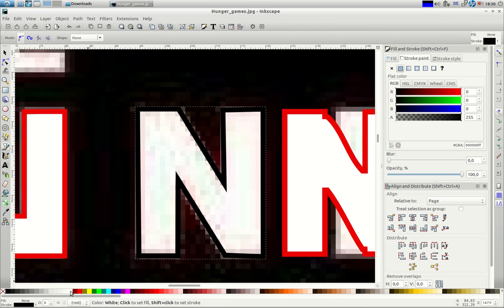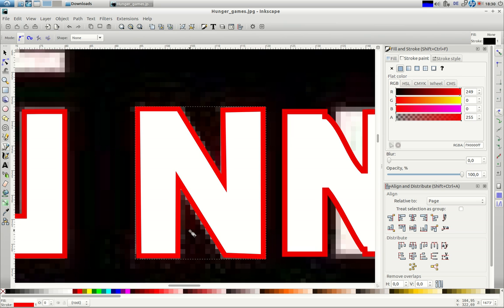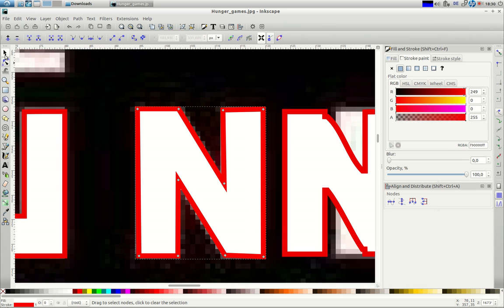Let's give it a perfect white fill. There we go. Let's get that back to red. There we go. Let's hit F2. Right? It's the same thing as hitting this tool. F1, F2. You should learn the keyboard shortcuts. Now let's go back there and make everything perfectly vertical. Right? These ones have to be perfectly vertical. These ones got to be perfectly vertical.